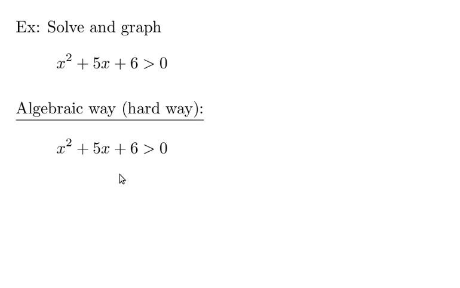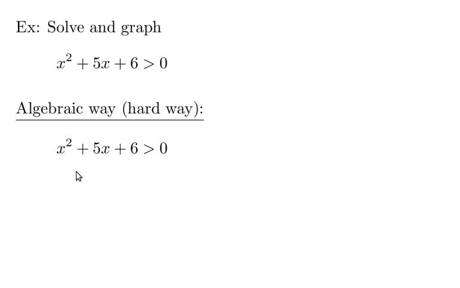Now, again, this is the hard way. If by chance you find this easier, then that means that you're more of a symbolic thinker than a visual thinker, and there's nothing wrong with that. Actually, I kind of prefer the algebraic way just because my area of math that I deal with more frequently deals with more symbolic math than visual math. But if you're going into some kind of engineering or architecture, then you will much prefer the visual way. And of course, there's nothing wrong with either way.